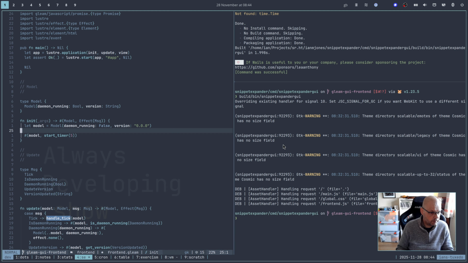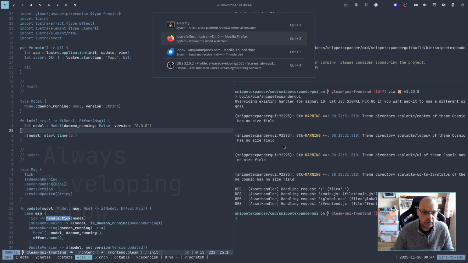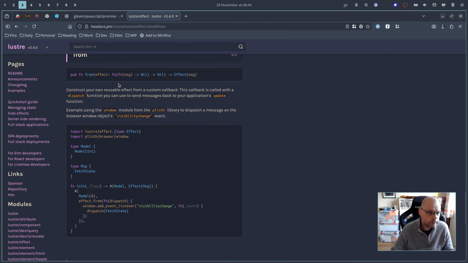This might be problematic. I'm not sure I can do... Check what I can do with effect from. So, effect from returns that.